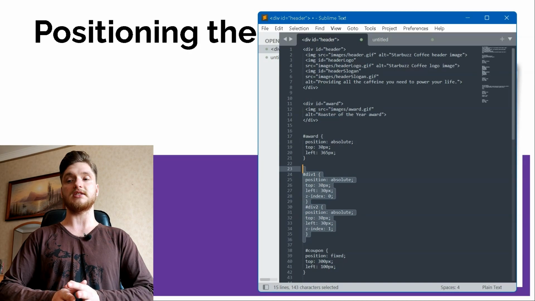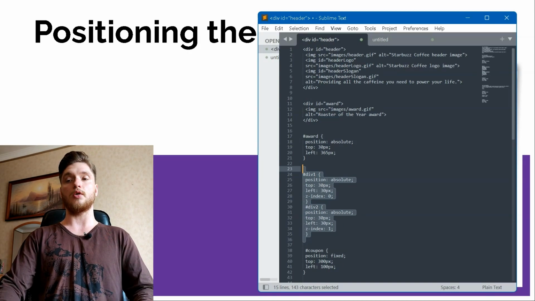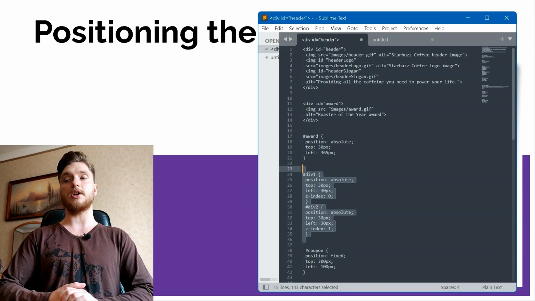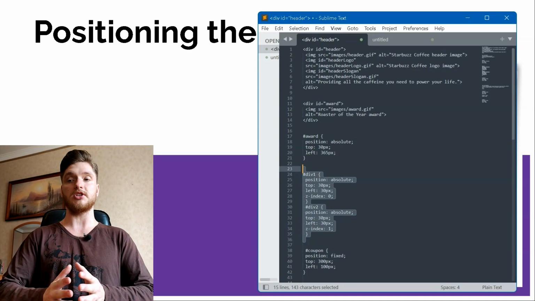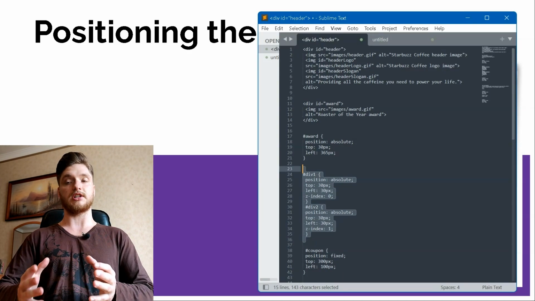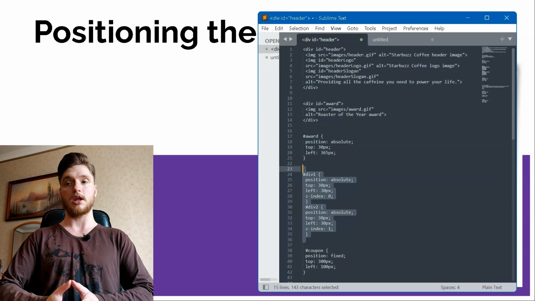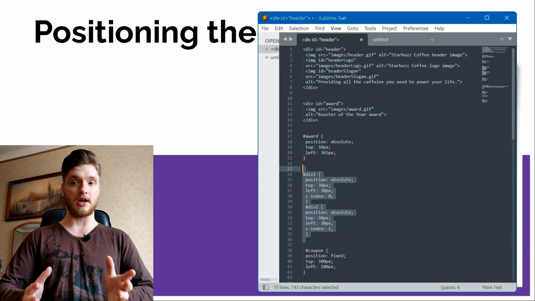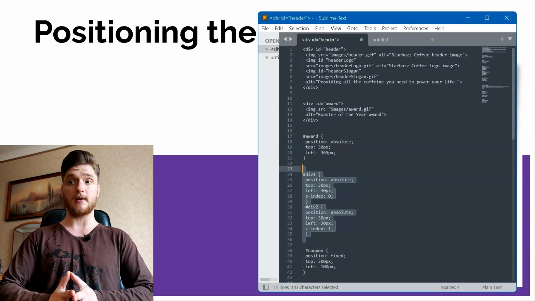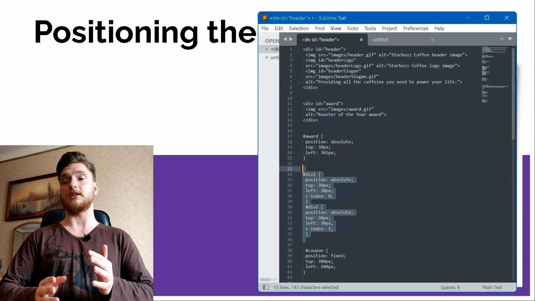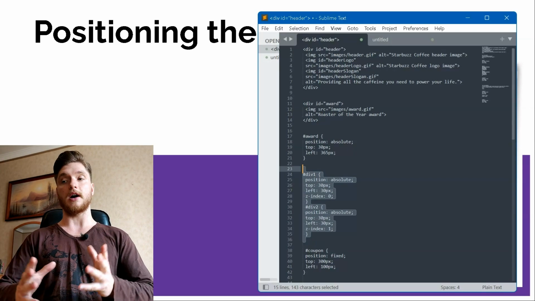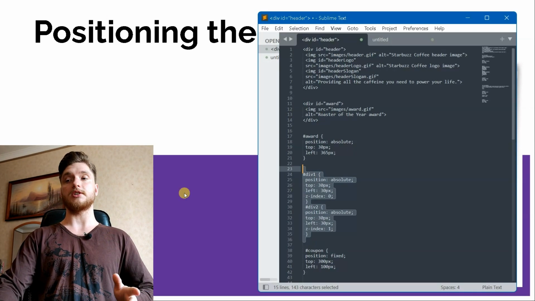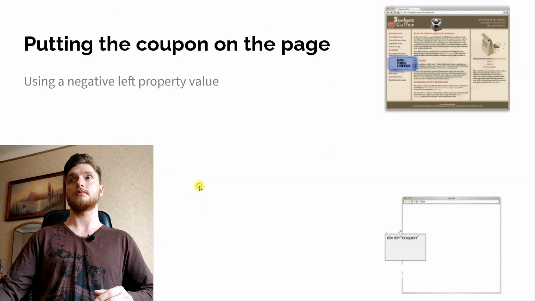This is the last kind of positioning we're going to use in the chapter, so let's make it fun. What we're going to do is put a coupon on the page that always stays on the screen even if you scroll. Is this a great technique to make your users happy? Probably not, but work with us here. It is going to be a fun way to play with fixed positioning.